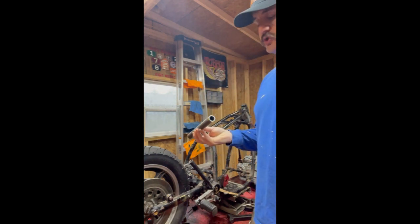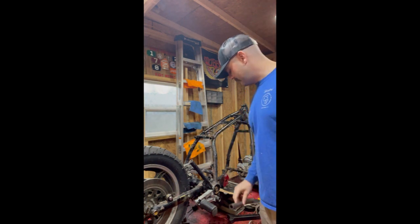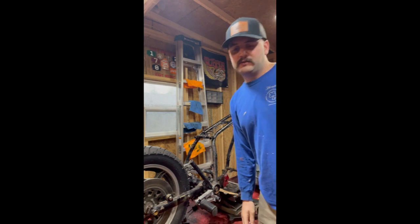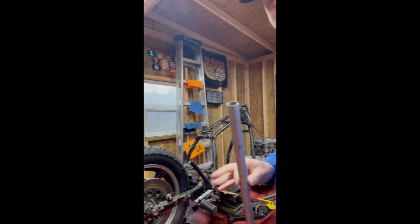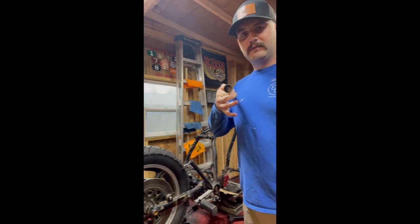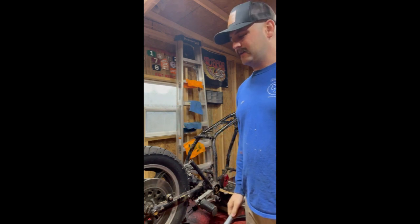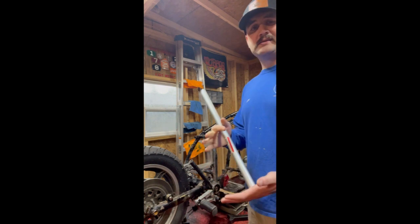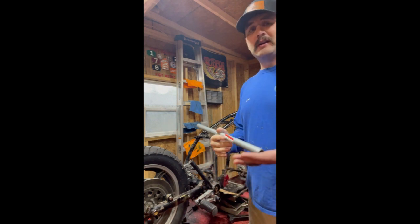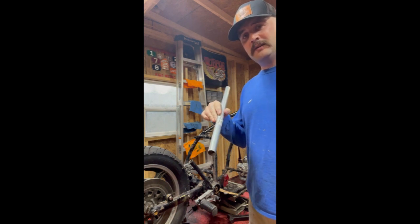And you always want to use strong, good steel for structural members. I like to use conduit to mock things up. So this is just electric conduit, pretty thin-walled. You find it at Lowe's, Home Depot, anything like that. It's lightweight, it's cheap. So I can use this to cut to size, bend wherever I want it to. It still welds. So I like to use this for mock-up on fabrication.